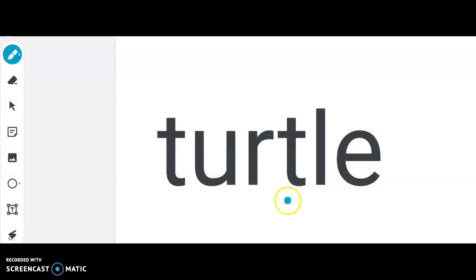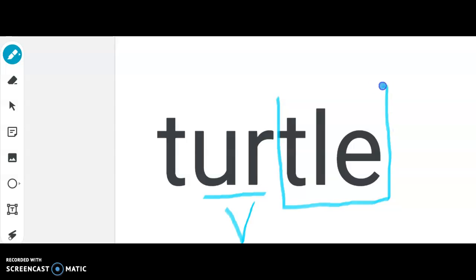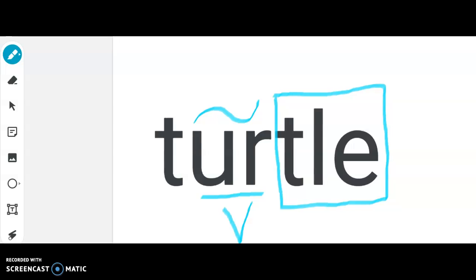Our next one, I'm going to underline my vowel. So now this is an R-controlled vowel. So I underline both the U and the R. I'm going to count back 3, 1, 2, 3. I'll box this. And now I look at my first syllable. Here's my R-controlled, gets a tilde. I know UR says er, so I have turtle. Turtle. All right, so now I have some words for us to practice.